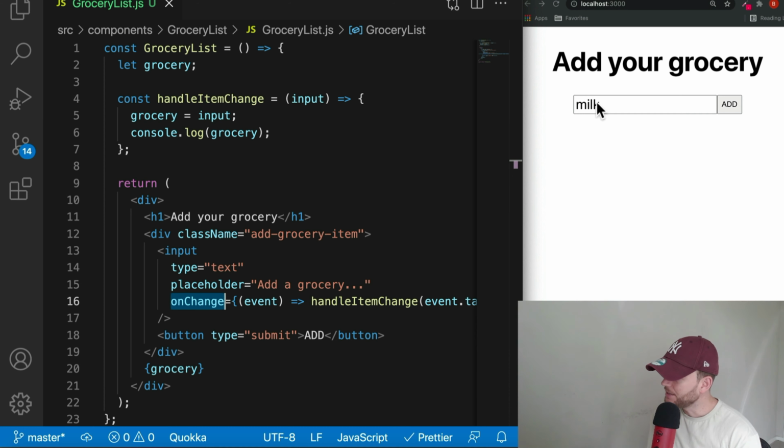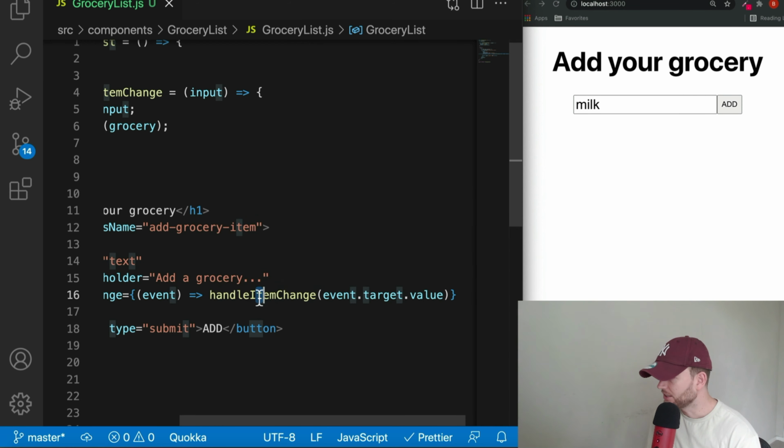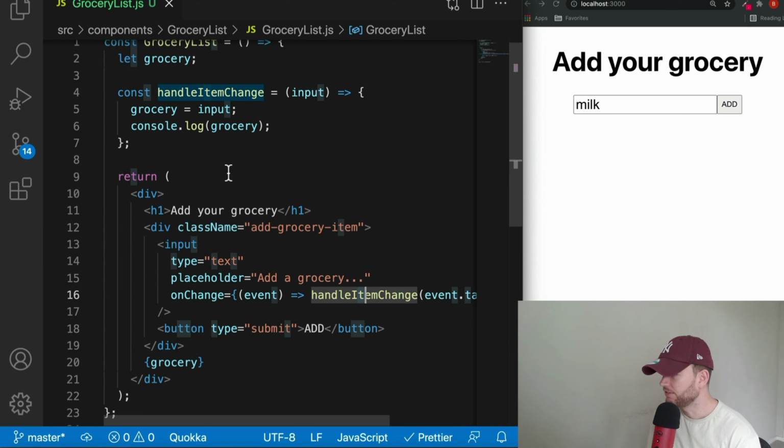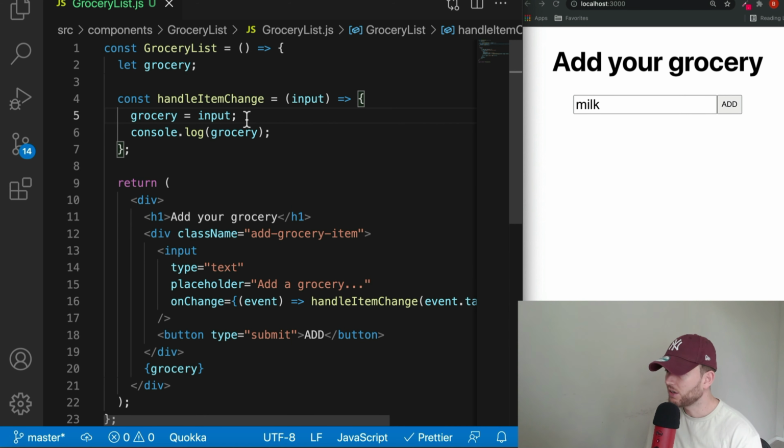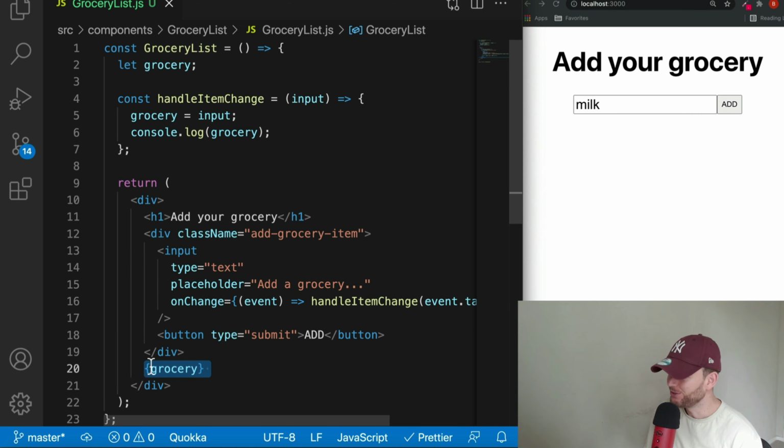So when a user types something here, then this onChange event handler detects the change, and we basically get that change and we execute the handle item change function. And inside that handle item change function, we set the grocery value based on what the user typed in. And then we try to add the value on the screen, and that is what we do here.